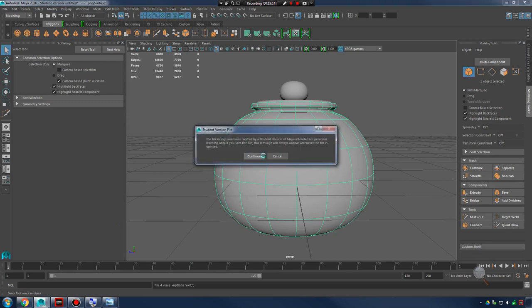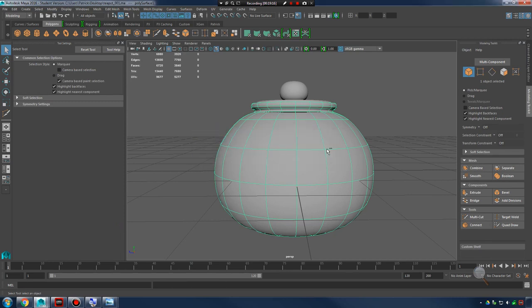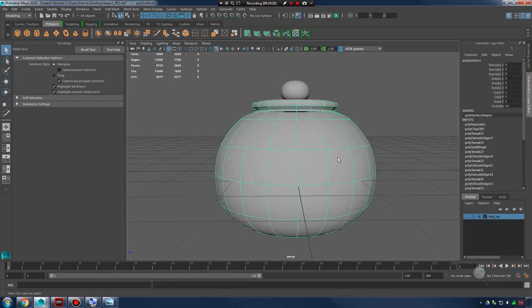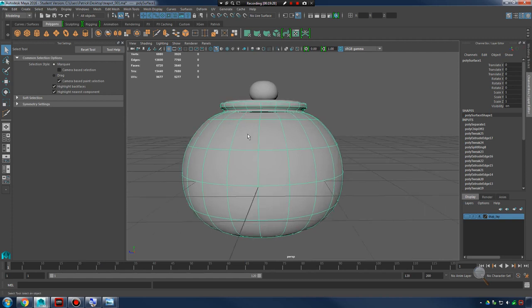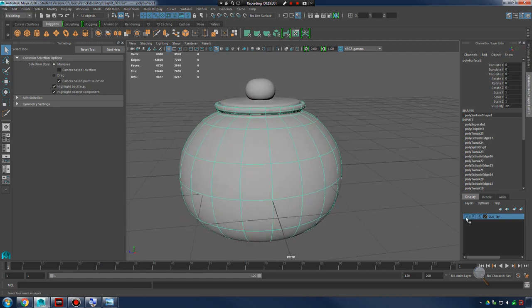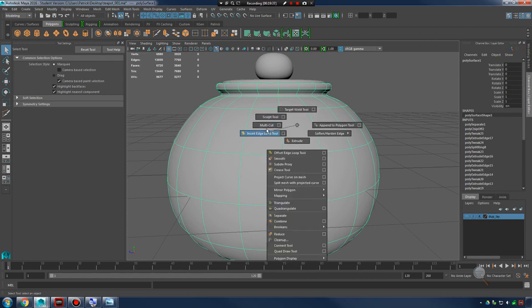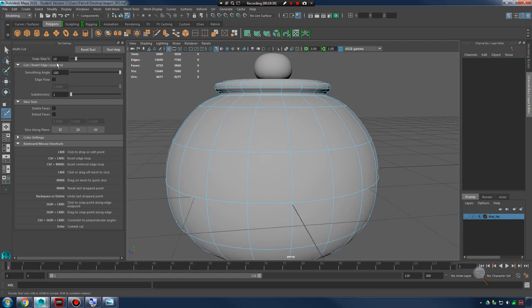And before I start messing this teapot up, I'm going to make a duplicate of it and put it on my duplicate layer that I already made. Now I know I have a duplicate in the wings. If I mess this model up too bad, I can just delete it and bring up the duplicate I just made. Alright, so multi-cut. I'm going to shift, right click, multi-cut, and here we go.